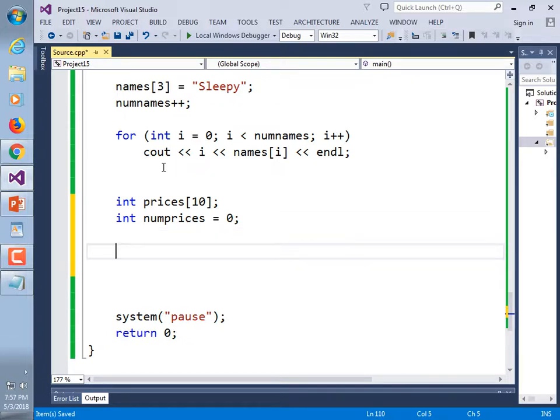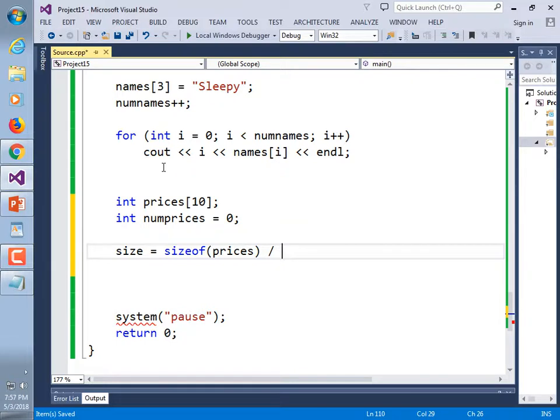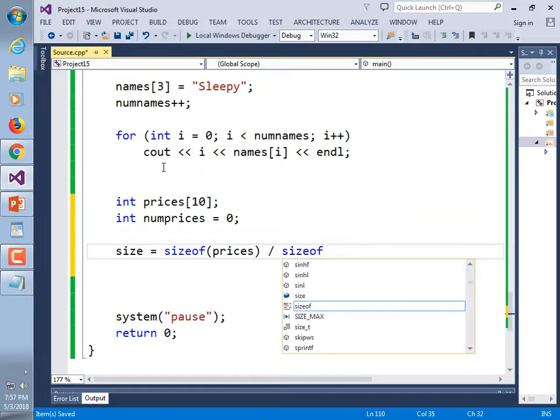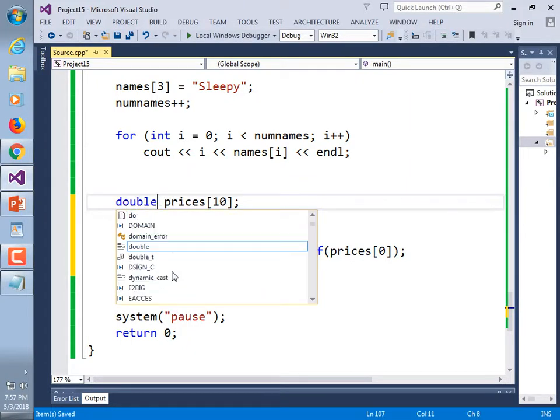So I think what I'm going to do is use a for loop. First, let's calculate the size of our array. We know how to do this. Size equals size of prices divided by size of, and I should have made these prices a float, right? Because prices aren't always whole numbers. But anyway, size of the first element in the array, prices subscript 0. And by the way, that's why you do it like this, because if you change that data type, this calculation still works. But I'd like for these prices to be floats or doubles. So I'm going to come up here and change that word to double right there.